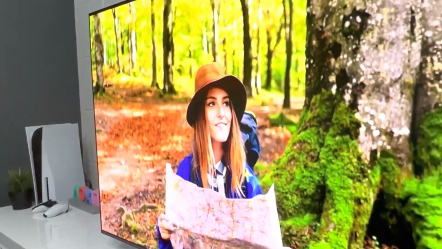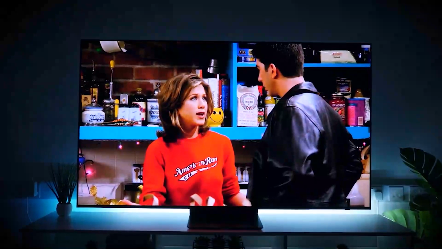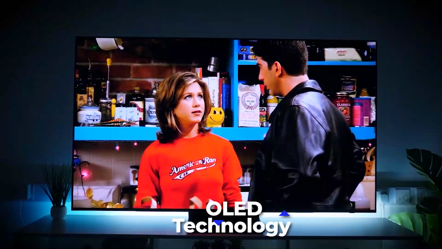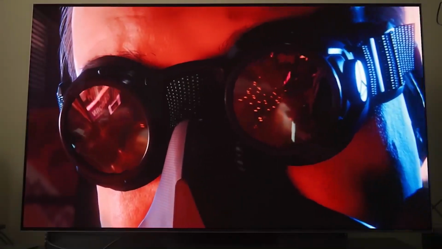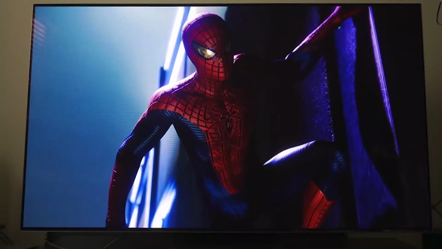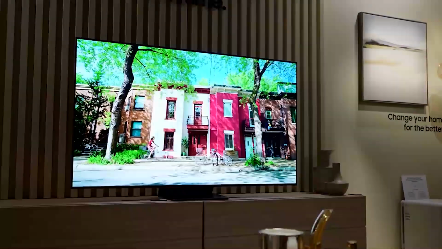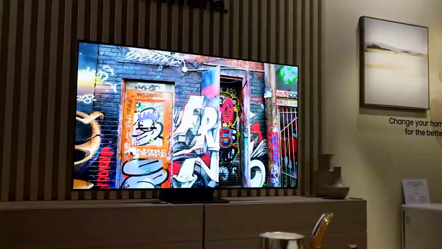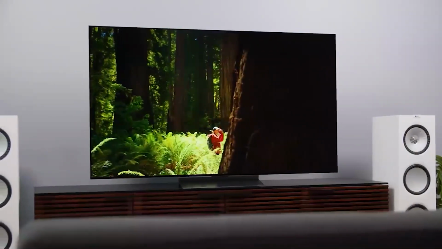Samsung, on the other hand, uses the newly adopted display technology, the QD-OLED, which is basically a fusion of the OLED technology with quantum dot filters, which help emit red or green light when struck by blue light, thus providing an even brighter and more colorful image. The quantum dot filters combined with the benefits of OLED TV give you the best of both worlds, the brightness of OLED plus the extra brightness from the quantum dots.